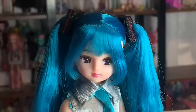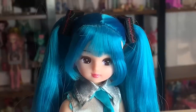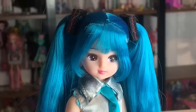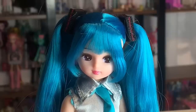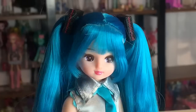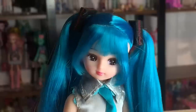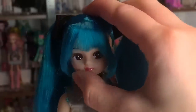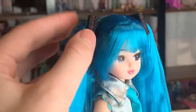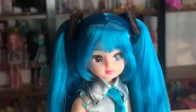First of all, the face. Lika Chan dolls generally have the same face — they don't really have a lot of variation in terms of expression or makeup, but very, very cute. She has purple eyes, which is not actually accurate to Miku, but I do think this is kind of meant to be Lika cosplaying as Miku. I really like the way they did the hair though — I think it looks super good. Is it super accurate to Hatsune Miku? No, but that's not really achievable unless they were going to do like big ponytail clips. And it's pretty cute — I like that they did these big foam blocks for the ponytail squares.